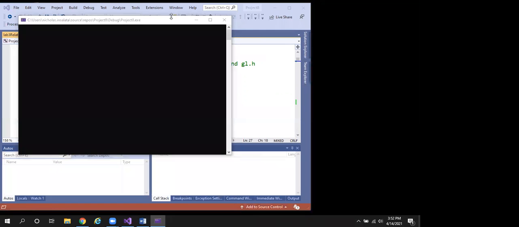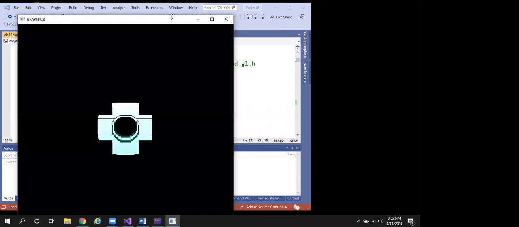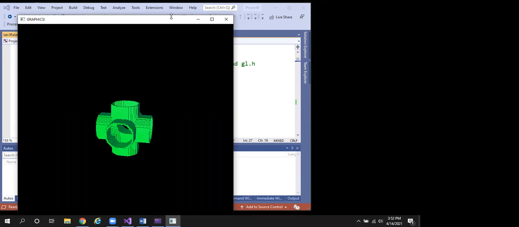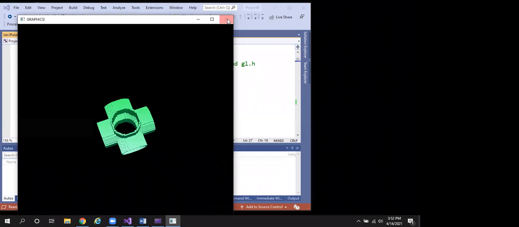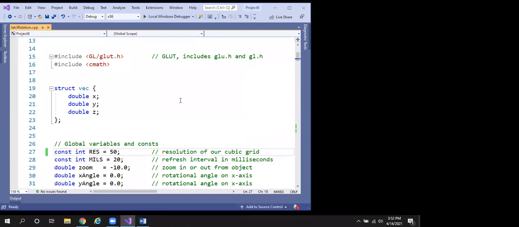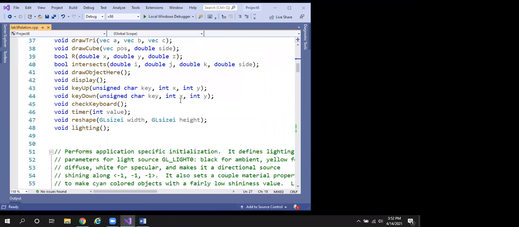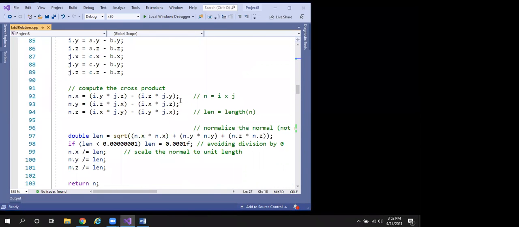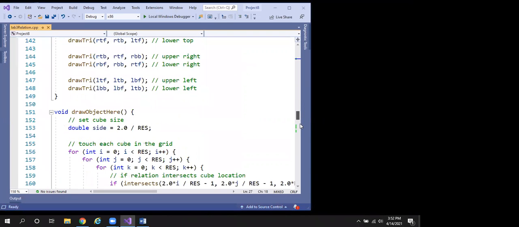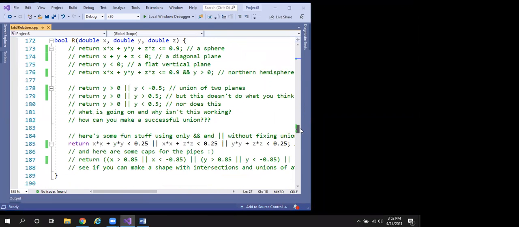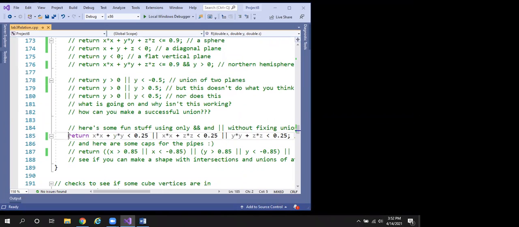You can mess around with R, and to do the union, you also have to mess around a bit with intersects. Yeah, so you can see with resolution 50, it's going pretty slow. It looks a bit better, but now my animation is going pretty slowly. It's probably recomputing, Lucas. That's probably what's going on there. All right, so that's the lab. Make yourself a sculpture, see what you can do. Mess around with those logical expressions. Intersection is pretty straightforward. It's already done for you, but union is a little tricky, and I'll leave that for you guys to figure out. That's all I've got for you.